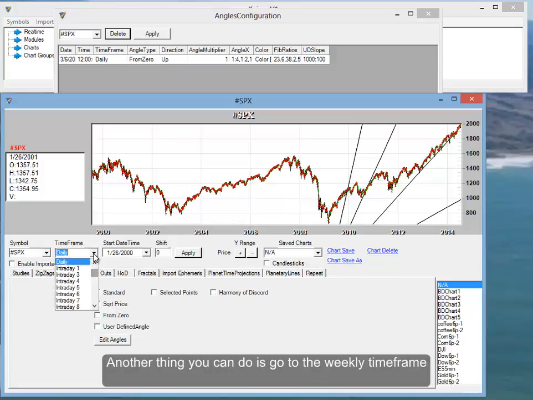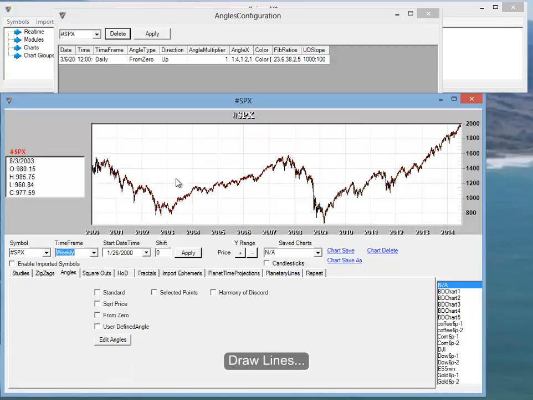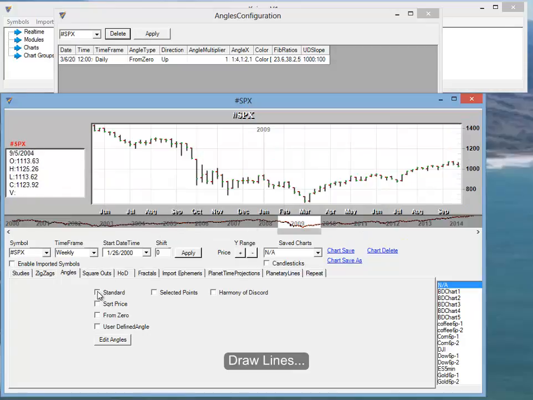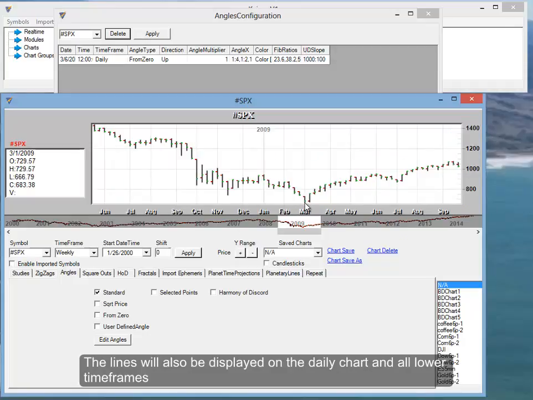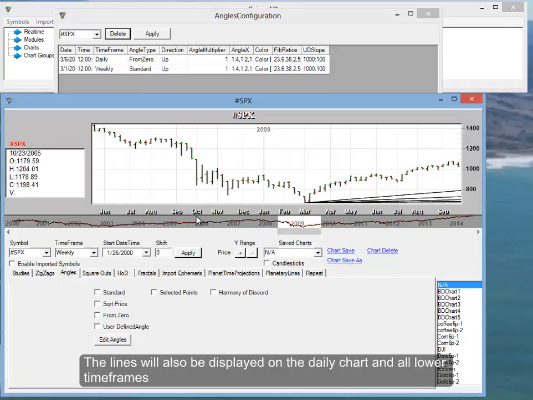Now another thing you can do is you can go to the weekly, you can draw lines there. They will also show up on the daily and all lower time frames.